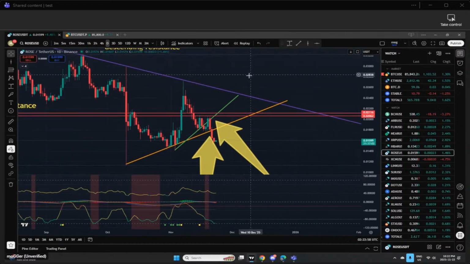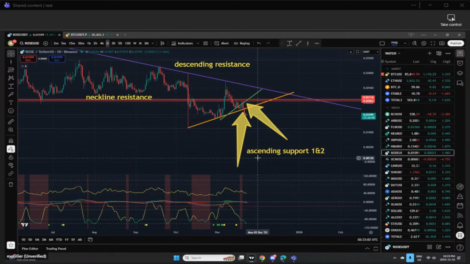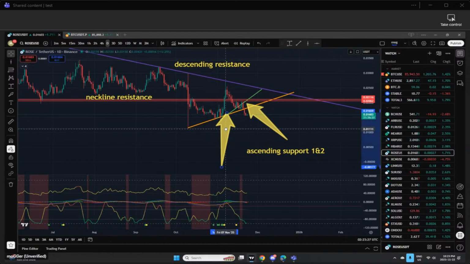My idea behind it was there were two ascending support lines, support 1 and 2, one off of this structural low, right, and one off of this structural low that followed this trend. As you can see, there were quite a few candles that followed that trend. So I had a strong conviction that it was a solid trend line to follow. It did play for a while.